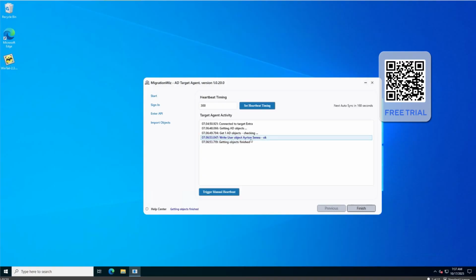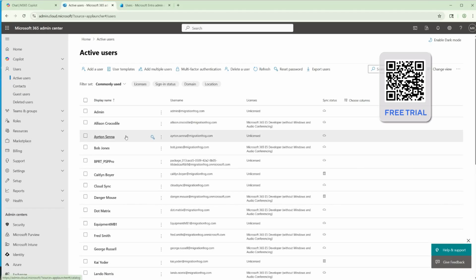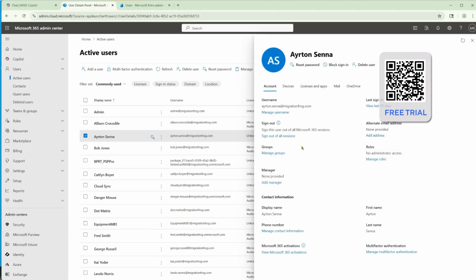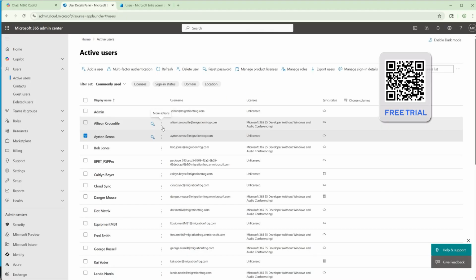Let's go and have a look at the Entra ID and see what that account looks like now. Just to show you in real time, you can see it does not exist there, but if I hit refresh, there we go. And you can see that's picked up the correct UPN. It's done the transfer of the account, so we can see everything here. But you'll notice as well that obviously this is pretty blank because it wasn't set on the source side. So what I'm going to do now is, yes, we've got that account over. That will continue to sync through that console.